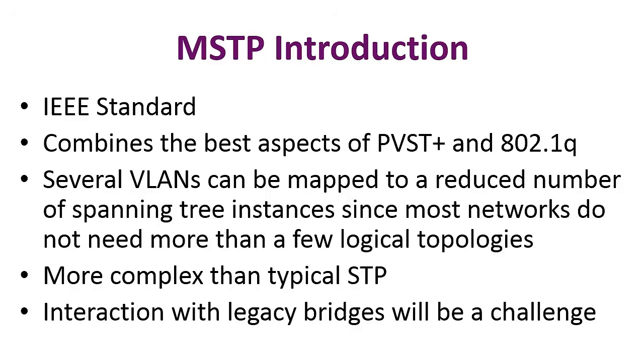It combines the best aspects of PVST Plus and 802.1q. Several VLANs can be mapped to a reduced number of spanning tree instances, since most networks do not need to know more than a few logical topologies. That being said, it's more complex than typical spanning tree protocol, and interaction with legacy bridges will be a challenge.